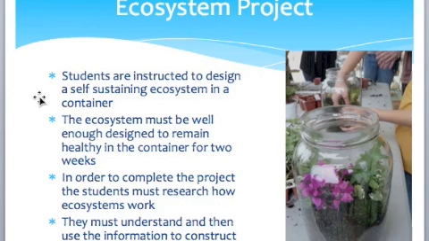Now, in order to complete their projects, the students need to know how ecosystems work. They're going to need to go research how ecosystems work. I tell them they can do whatever they need to do to research that. I give them resources. I give them the internet. I give them their books. I could give them lectures if they want. And basically, they're going to work with a couple of partners, maybe by themselves, depending on the situation, and really design a good ecosystem.